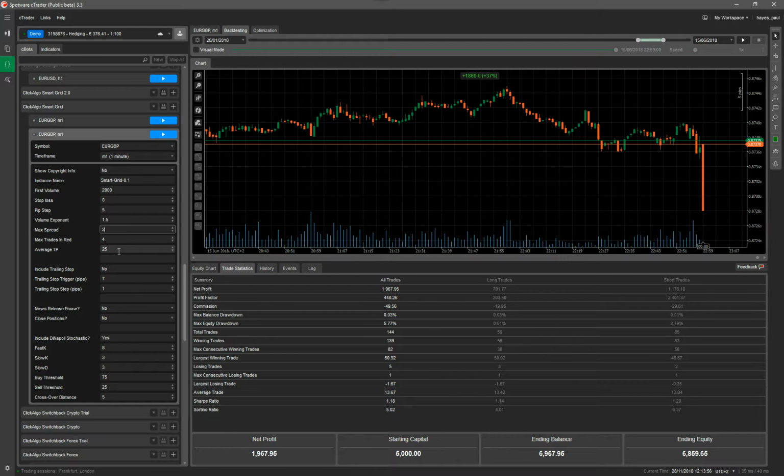Now the next risk management we've got is including a trailing stop. This robot works very well without a trailing stop for this currency pair, but maybe other instruments, I don't know, something like cryptocurrency, you might want to use a trailing stop. So this is a standard feature for a trailing stop. You can include it, yes or no. You can set the trigger, so once your position is gaining, say, 7 pips, it will move the stop loss to 1 pip below the price, and it will trail behind that price by 1 pip as it keeps going up to lock in the profits. It's a standard trailing stop feature, okay?